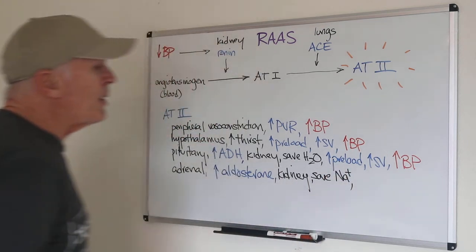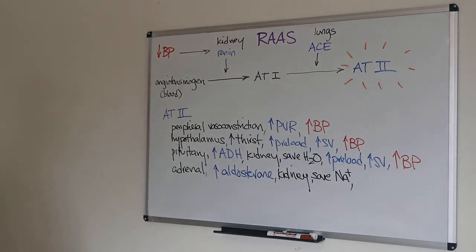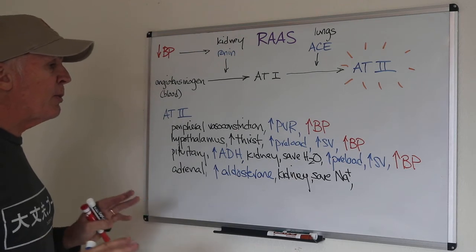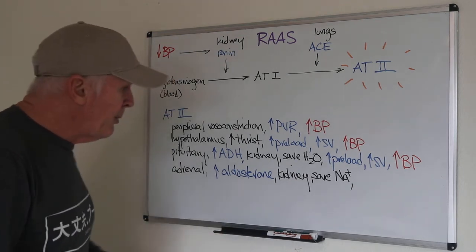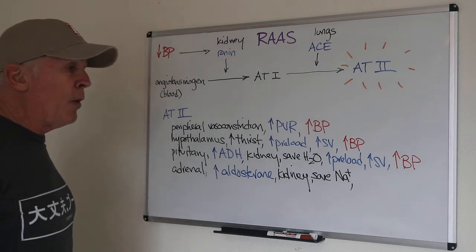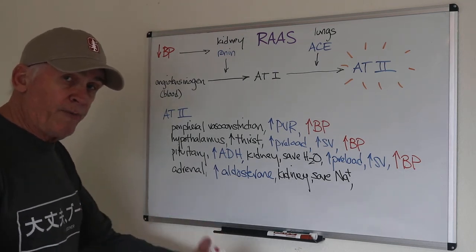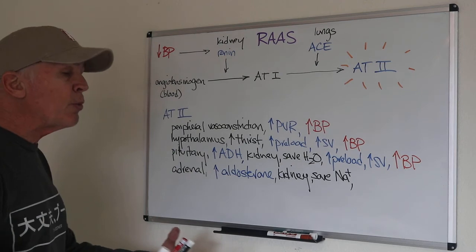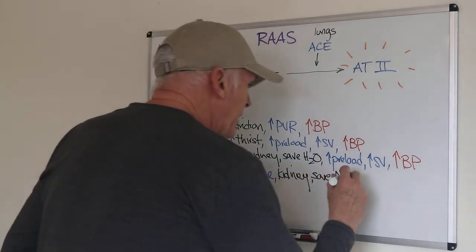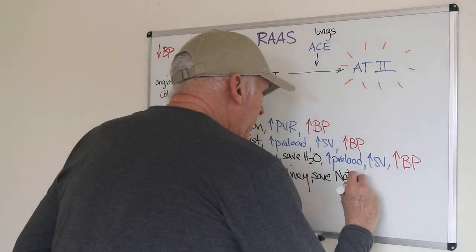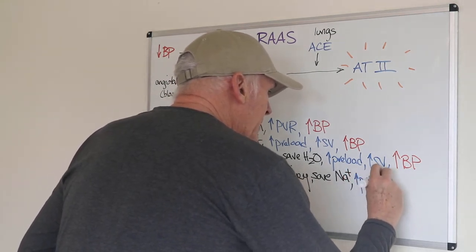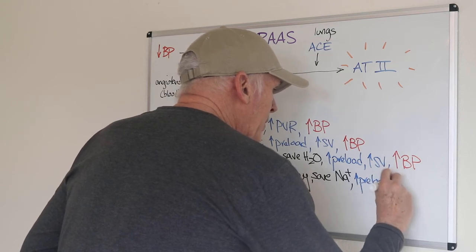And if we save sodium, remember, what do we know about water and solutes? We're going to retain sodium in the blood. Normally this sodium would be getting put into the urine. But under the influence of aldosterone, this sodium will stay in the blood. Water follows solutes. Therefore, water will be pulled back into the bloodstream. If water is pulled back into the blood, that means we increase preload, which means we increase stroke volume.